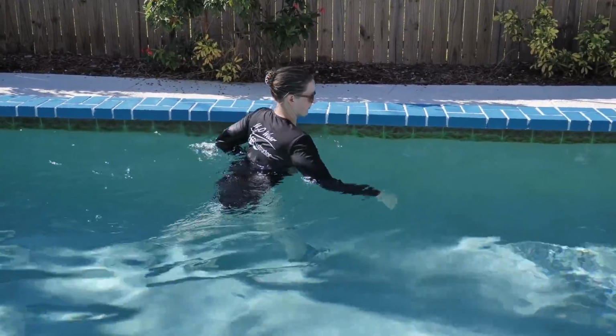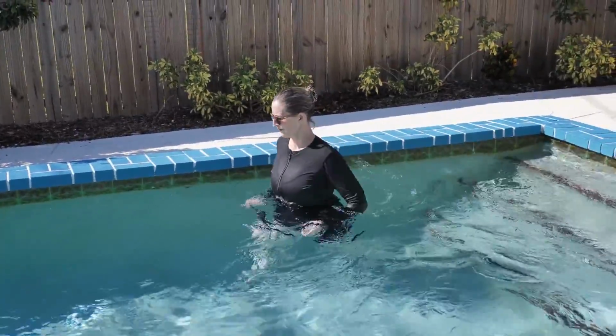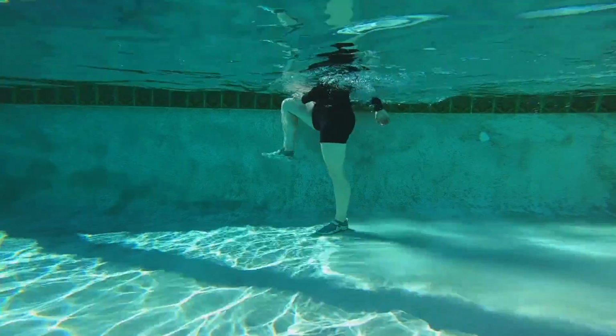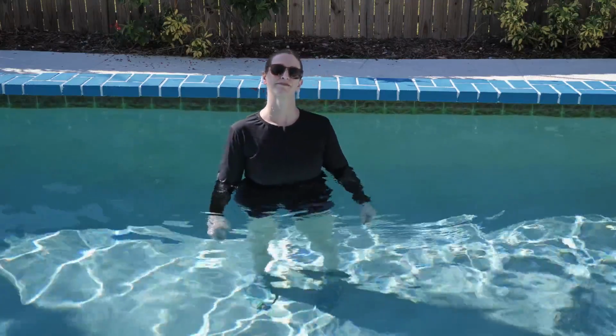So as we begin to progress, we're gonna add a little bit more range of motion with this march. The cue that I use is like stepping over your doggy gate. So if you have dogs and you have to gate them in the kitchen, you know exactly what I'm talking about. Our first stretch sequence focuses on the neck, chest, and back.